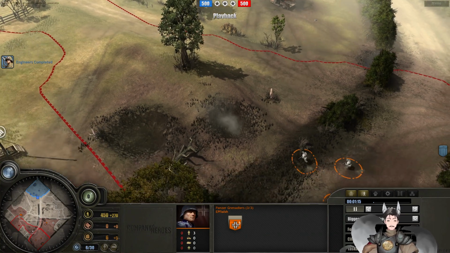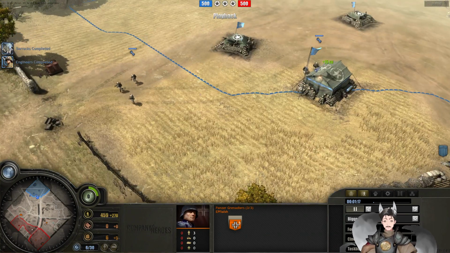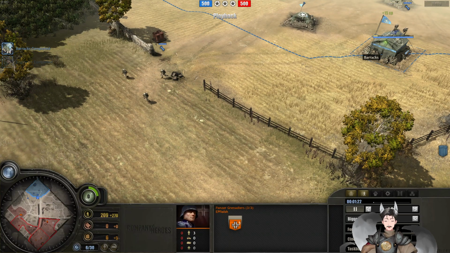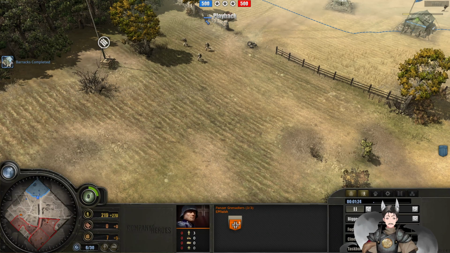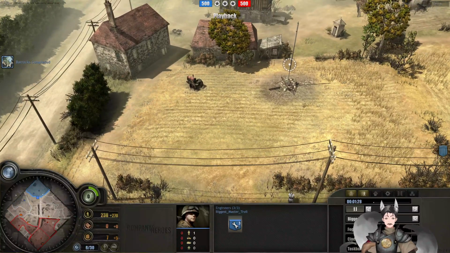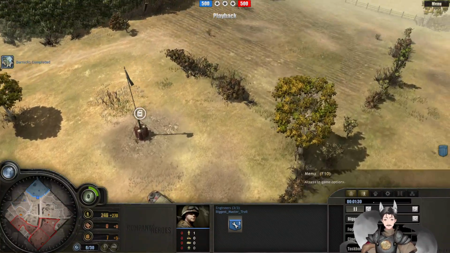I know in Company of Heroes 2, having a teammate that's not in the game in the first minute, and you just lost the game, period. If I have a teammate that's idle from the first minute, I don't even bother playing the game. I just back out.